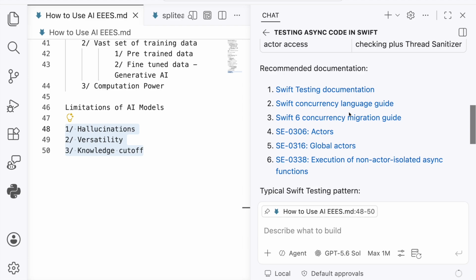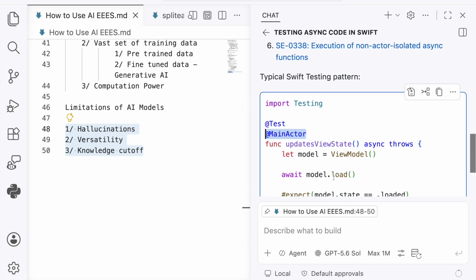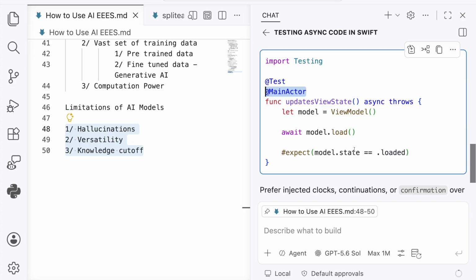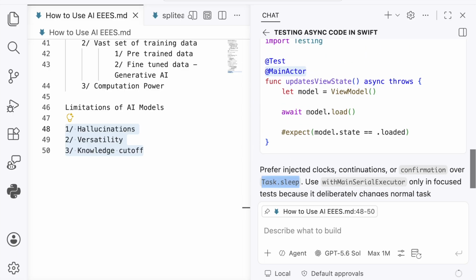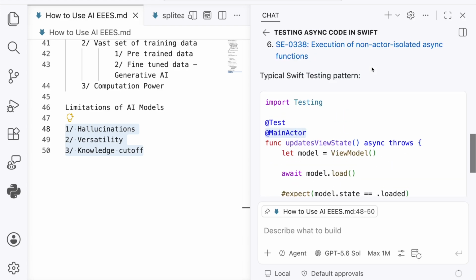Now it gave me some of the doc links to verify. Fine, this is good. But for the helper we got, we are awaiting main actor state in tests, which is what I have never seen, because this crashes the system, or it creates flakiness in the production code. So it is not acceptable to await main actor. These are the hallucinations which it can make.